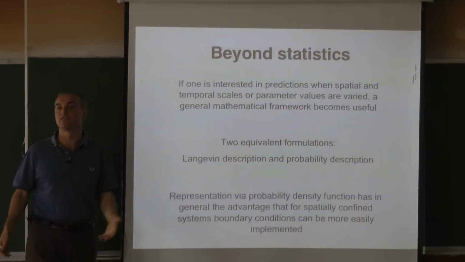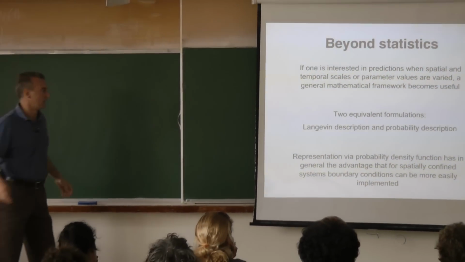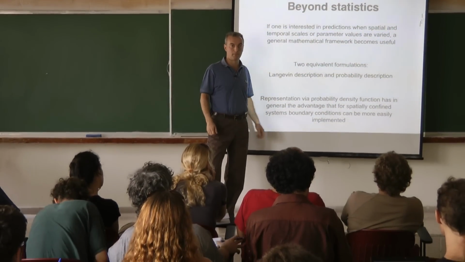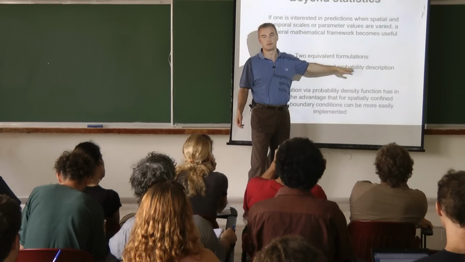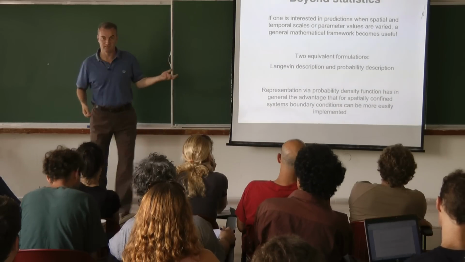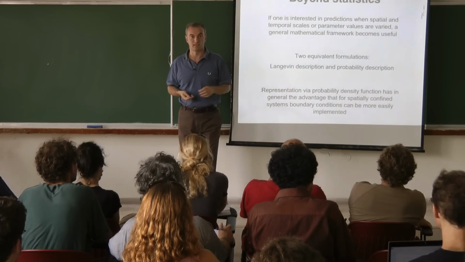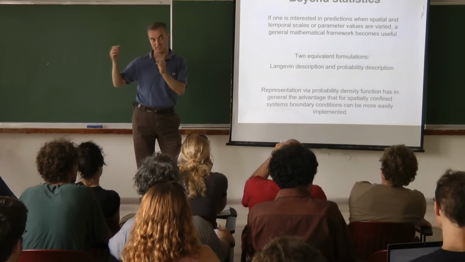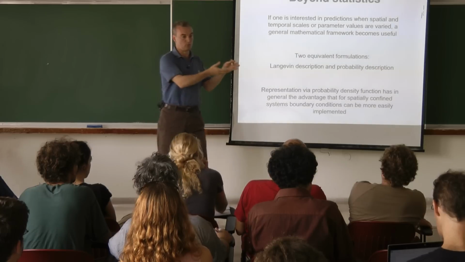So there are two equivalent formulations. One is the Langevin description. I'm not going to talk at all about that. And there is the probability description, and of course I'm going to talk to you about this. Not simply because I've worked more in that context, but because I think there is much more intuition that can be built. The Langevin description is based on writing a stochastic differential equation and then studying the noise associated with it. And then you worry about, if you change the type of noise, what the output is.